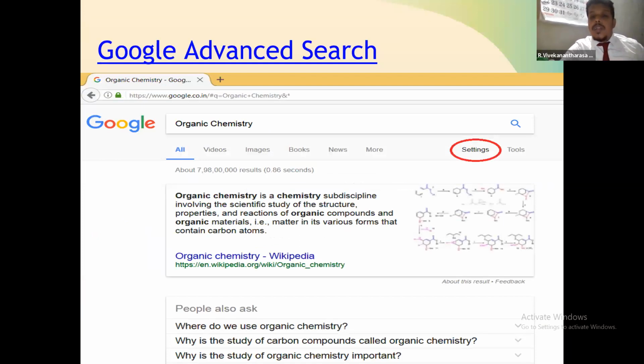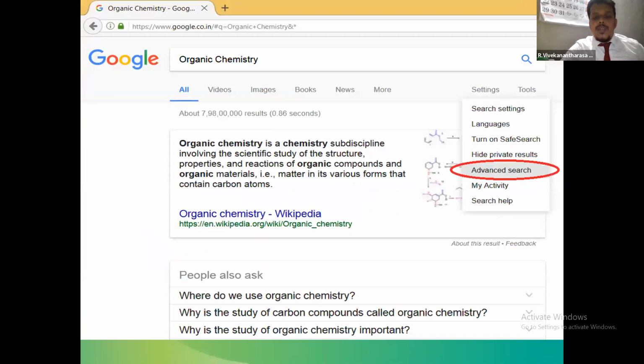Google Advanced Search is also one website for OER materials. In Google also you can get more ideas about OER materials for doing research. If you go to the Google page, there is a settings option. Under settings, you can click advanced search.